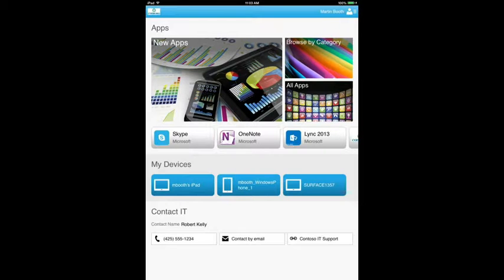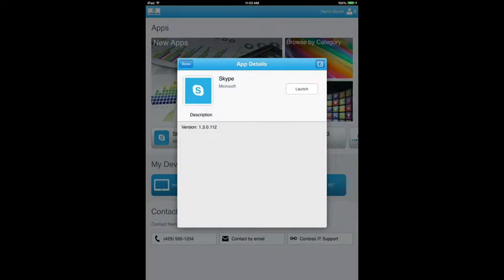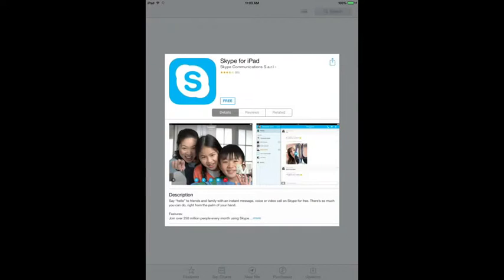So do you want to go into one of those apps and show how you get through to the store? Sure. If I click on Skype, you'll see that it is an application. It has a launch. So if I then click on launch, it takes me to the iTunes store directly to the Skype application. I didn't have to go in there and search for Skype. I, as the IT admin, had said we want Skype available to all our users. I then deployed that as an application. The end user logs into the device, finds it, we take them directly to the store, and they click install from the store and get the application installed from there.